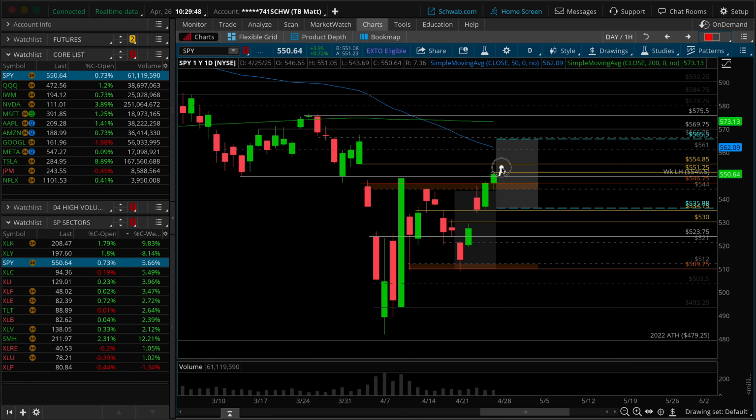Again, a little bit of continuation here to close the gap overhead to 554.85. This previous low would not seem unreasonable with Friday's strong close. If we see rejections there, we want to keep an open mind that the best possible outcome would be a pullback and a higher low to maintain the breakout of the tariff turmoil zone that's over 546.75. If the market pulls back beyond that, it's not the end of the world, but you should keep a very open mind to look above and fail. If that's the case, a lower high under 546.75 should come in, and it should target the full gap close at 530. When we get to 530, that's where I would be on the lookout for a DHL shipment.